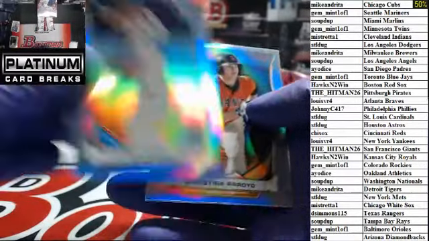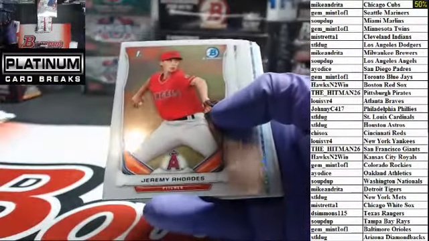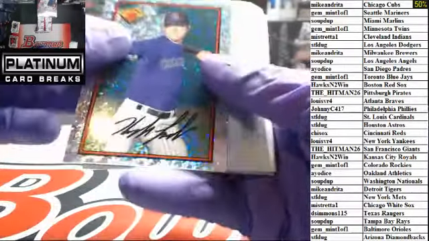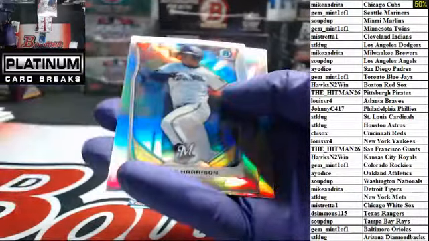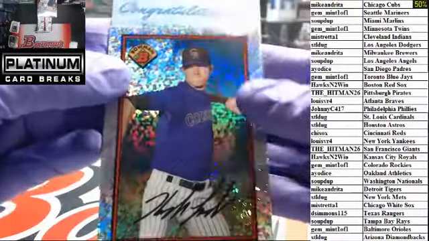John Ritchie and Christian Arroyo. We've had a few of them recently. Redemption. Monte Harrison and Vincent Velasquez. All right, here's the redemption.